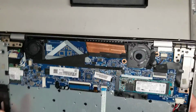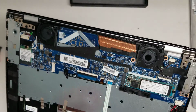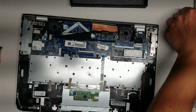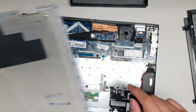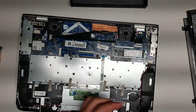All right. I don't know why they have this black piece there, but I'm not going to remove it. Oh, I see. This is actually for the cover. This is where the clips for the cover actually go into. So I think they put that there in case you somehow break this. Maybe it's so you can replace these plastic pieces, and then you can put them back.